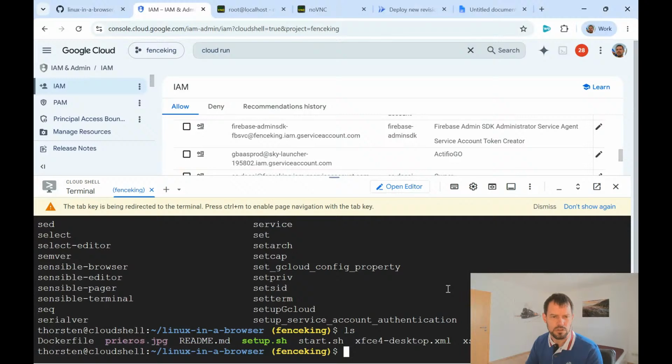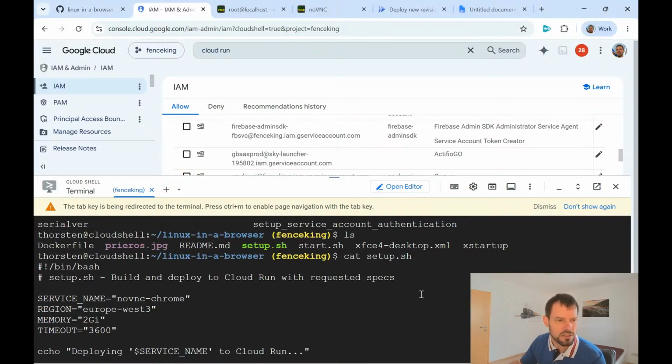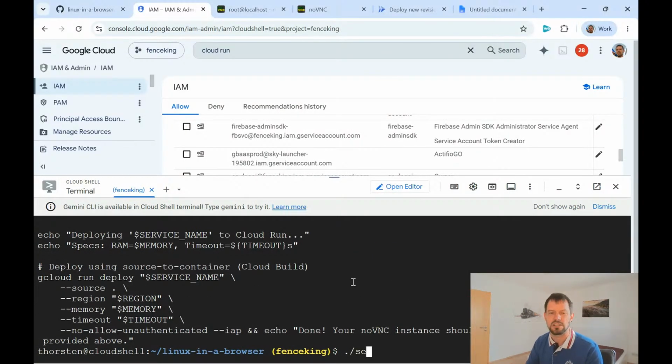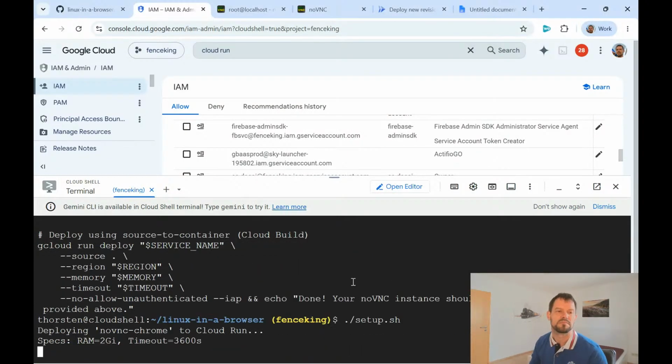Why can I not call setup? Setup.sh, does it not have a shebang? It does have. So of course, ./ I forgot. sh would also be possible.